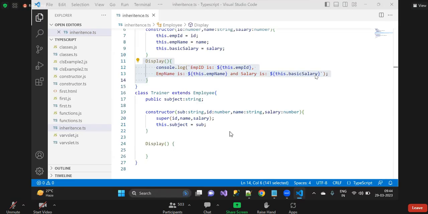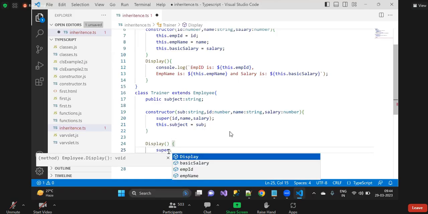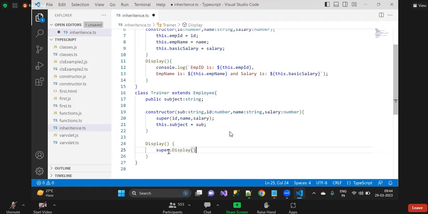So then, Srikant, what should we do? We don't need to write that. By using the same keyword, you are going to call that particular function. And this is what we call overriding. Overriding here does not mean we have a virtual keyword or override keyword.